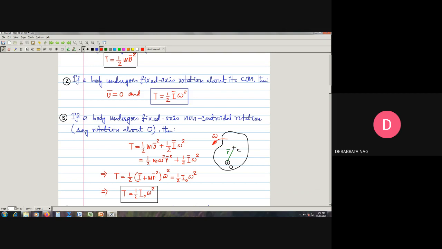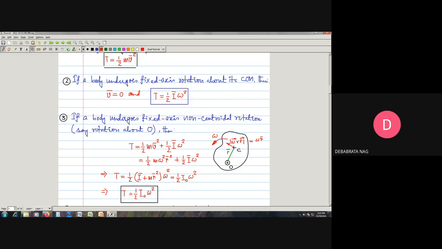And let us suppose this is where the center of mass is, and the position vector of the center of mass from O is r bar. In this case, the center of mass will definitely have a velocity, because if this is the sense of the instantaneous angular velocity of the body, then the velocity of the center of mass at that instant is given by this vector, perpendicular to r bar, which is omega bar cross r bar. For general plane motion, its magnitude will be omega into r bar. That is the magnitude of the velocity of the center of mass.